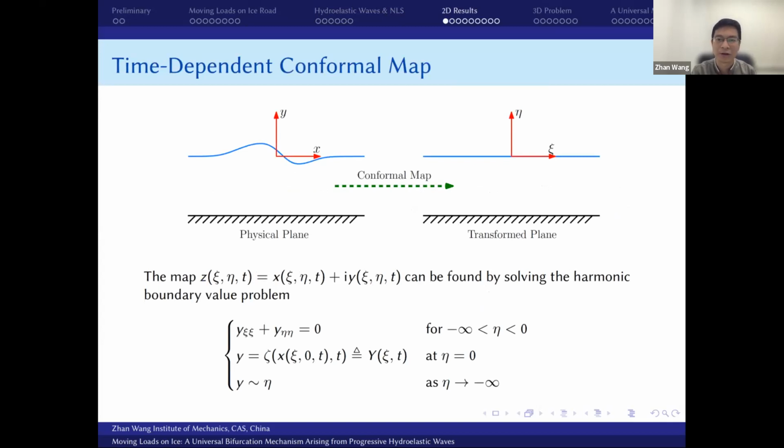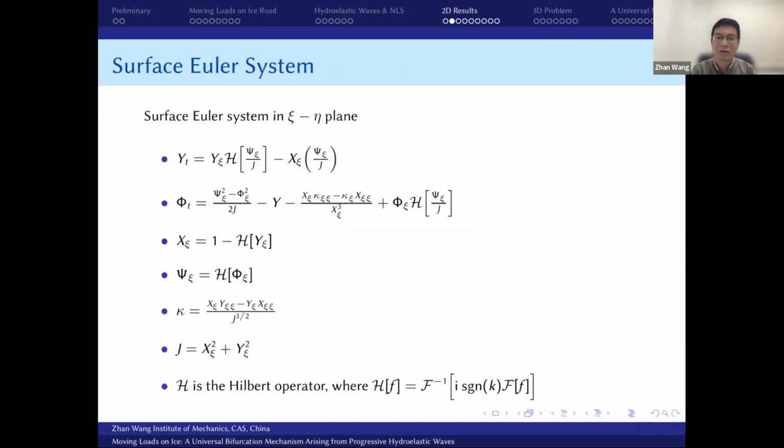So we solve the Euler equations, and there are a lot of very good numerical schemes for two-dimensional water wave problems, and most of them are based on the conformal map technique, because the conformal map keeps the Laplace operator and maps the irregular domain to a regular domain. Then you can solve the Laplace equation in the regular domain analytically. Then only the variables on the free surface need to be considered. That means you reduce the dimension of the problem by one. So the two-dimensional problem becomes a one-dimensional problem.